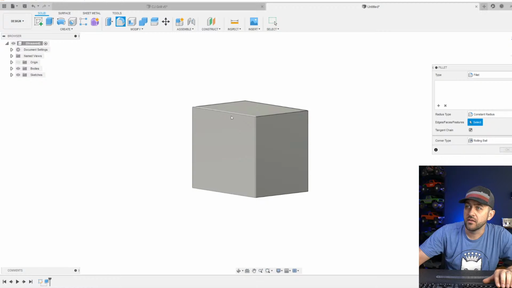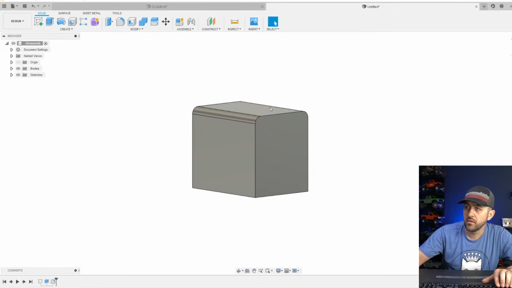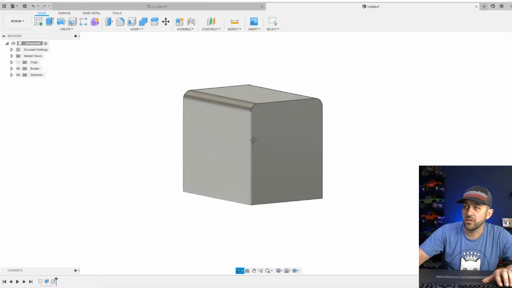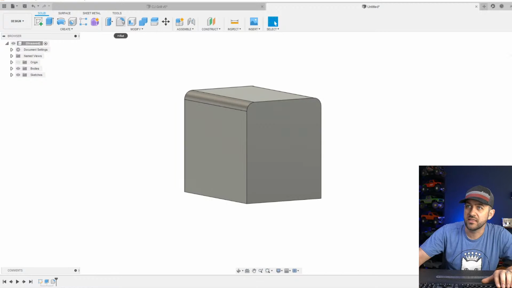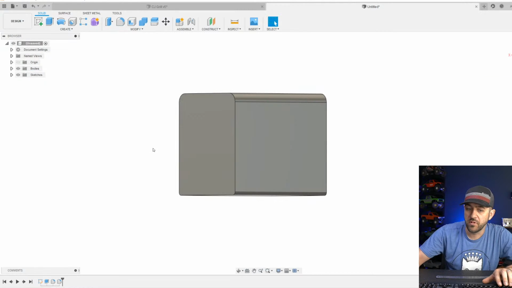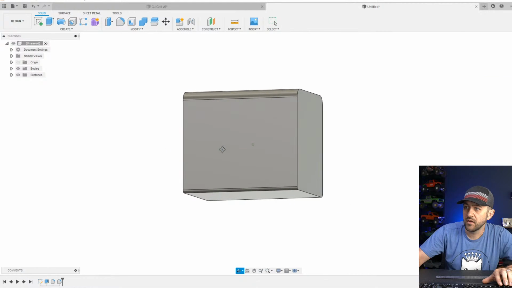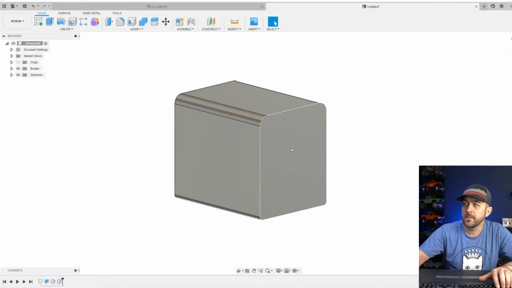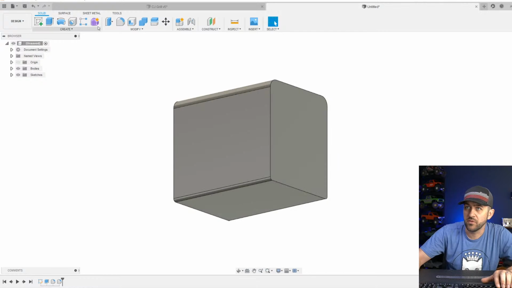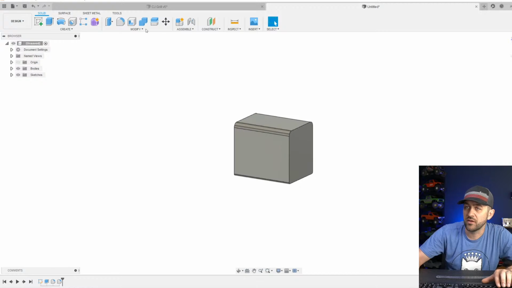Now we need to put a couple radii on the top. Doesn't need to be very much though. It's not very pronounced. So we'll go with like a 3 millimeter radius. We're going to keep that pretty simple. This is really what we're going to keep this base to. Now I'm going to put just a couple of 1 millimeter radii there, just to break that up. So this piece, like I said, centerpiece, going to be super simple. One thing we could do is shell this thing upwards to make it print a lot easier. Maybe we'll do that towards the end.